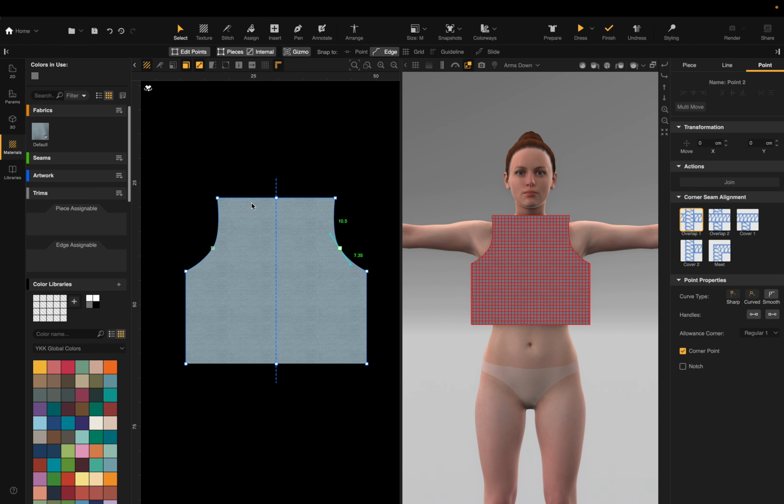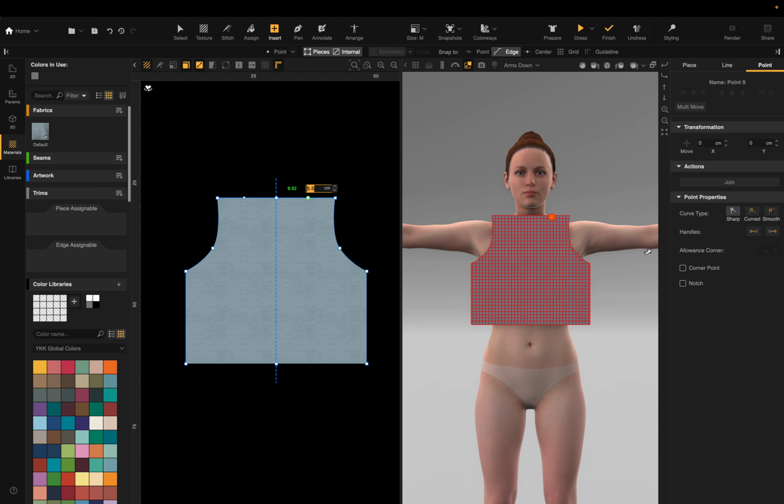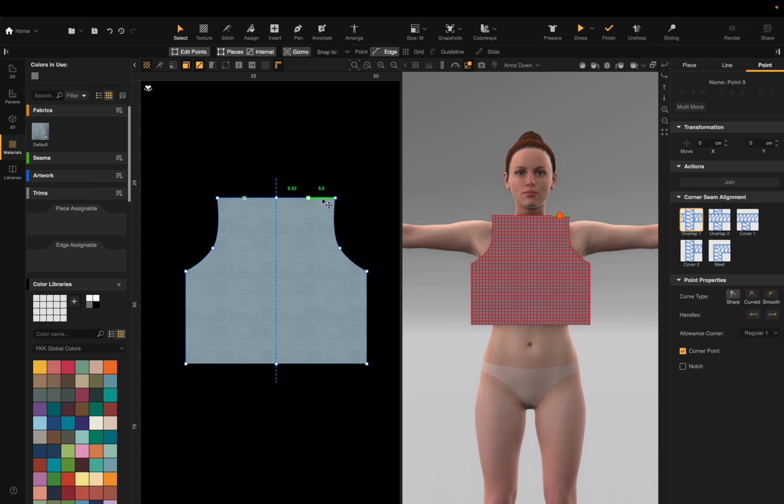We also need to carve the neck area and separate the shoulder straps. So go to insert, take point, snap to edge is enabled again. From here, let's decide where the neck begins, where it ends, and how wide you want the neck area to be, and then place it, make it a corner point, take the select tool and control.